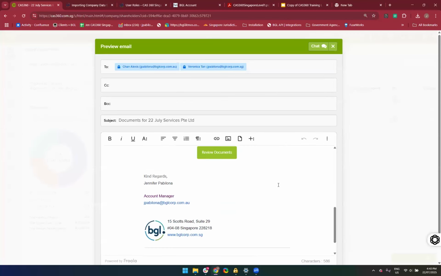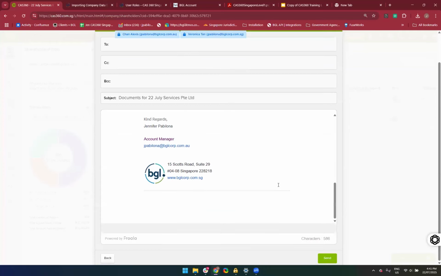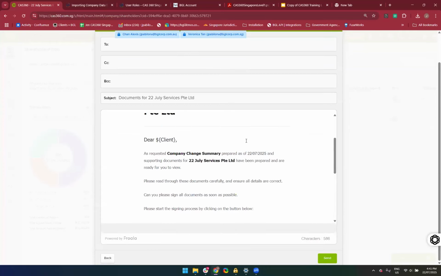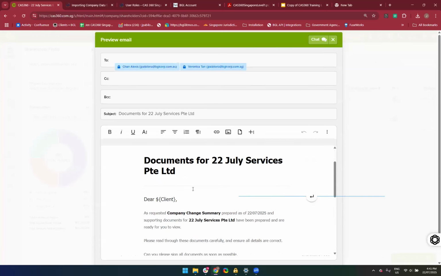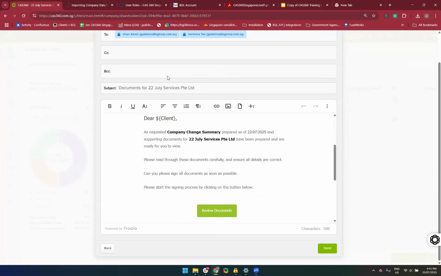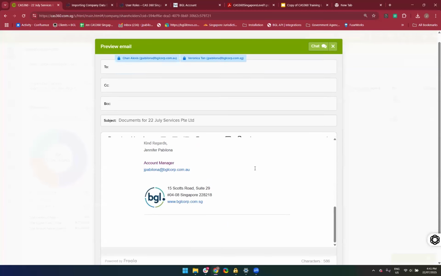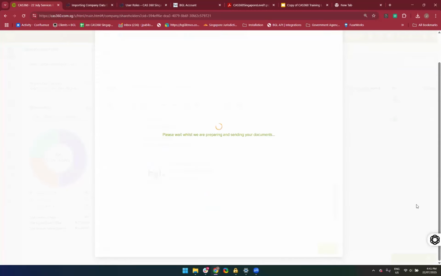Once the document has been reviewed and approved, automatically this email template, I think right now I've switched on the digital signing, will be sent directly from CAS 360 to the client's email address. So you can see over here, this is the email address. So I'll send that right over there.